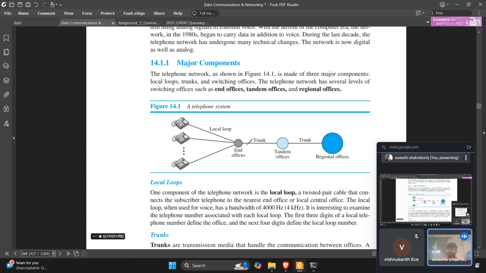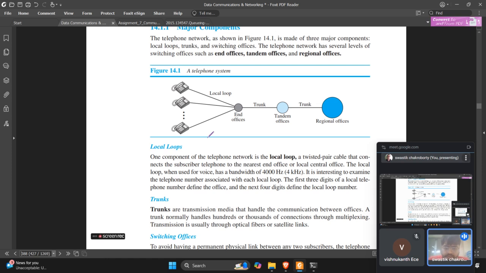Even now you can see BSNL exchanges in various localities. From the regional office the connection goes to the exchanges, and from exchanges the connection was distributed to homes via local loop lines.